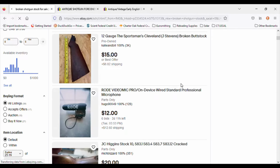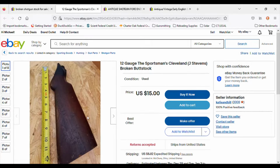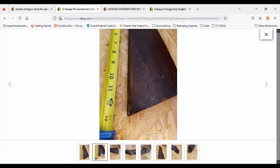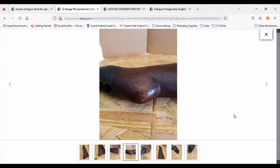Some bolts. So here's one. 12 gauge Sportsman's J. Stevens broken butt stock, $15 or best offer. This one right here would be a great candidate to practice refinishing on, steaming dents, probably even trying some Acraglas to fix whatever's broken on it.